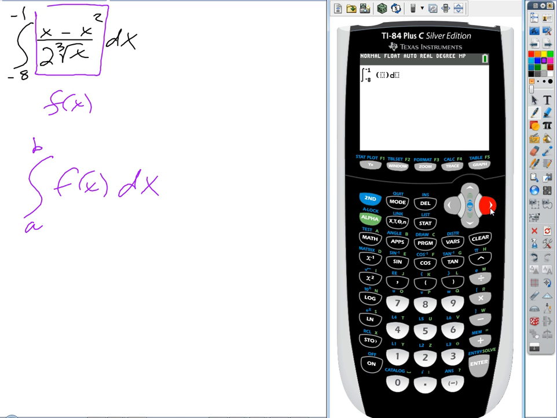Let's see if you can use the fraction template here. So if I go alpha F1, we'll see if it works. I'm suspecting maybe it won't, but we'll see. X minus x squared divided by 2 times, I'll go ahead and be tricky and use the cube root button, which is 4. So cube root of x, and then we space over to the variable of integration, which is x, and hit enter, and it does it. How about that? It worked without doing the 1/3 power. Yeah, it'll work for that too.